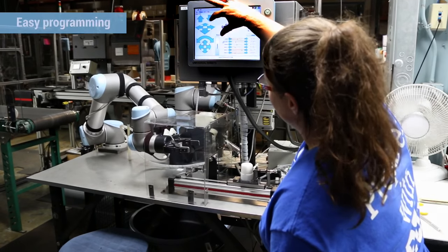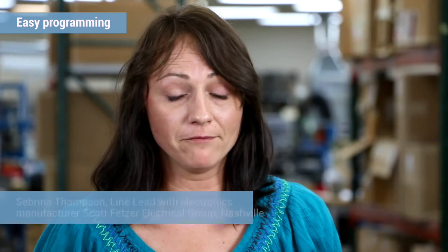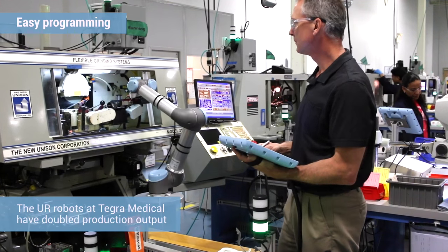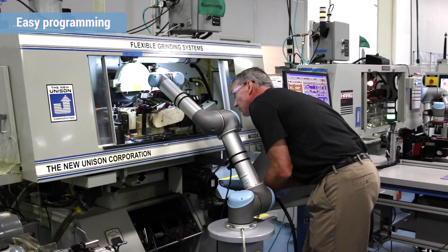The process of the robots was actually a lot simpler than I had expected. If you can work a smartphone, you can pretty much work these robots. Programming the universal robot is very straightforward. Anyone with any sort of ability to think logically and can envision how a process ought to run could program the robot. The screens are laid out in a friendly way and the commands are almost self-intuitive.